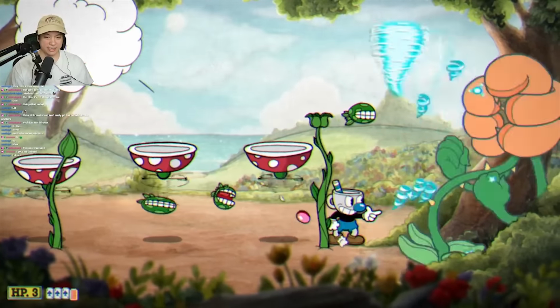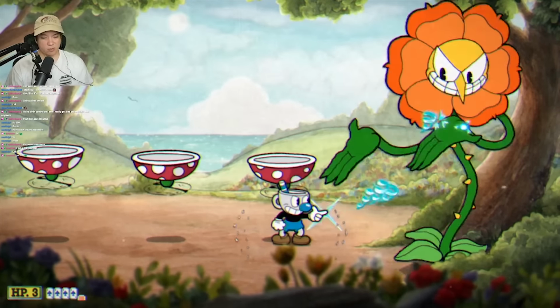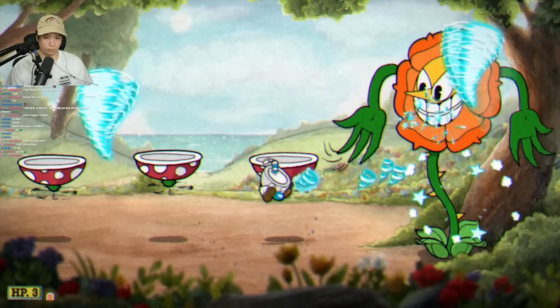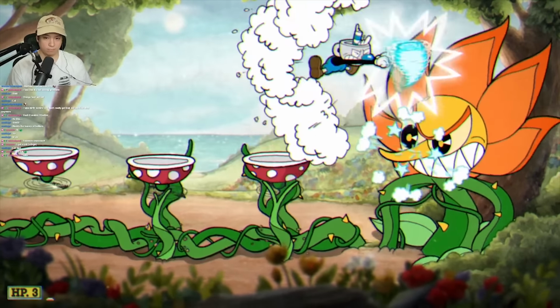I was able to clear it out because the second phase was really easy because I just had to stand underneath it and watch for the seed pods and the boomerang, and then sometimes he would just stretch himself out. That's about it. And then the final phase was easy because all I had to do was stand right in front of Cagney and spam my twist up. If a vine appeared on my platform, I would just jump and use an EX. It was pretty easy.